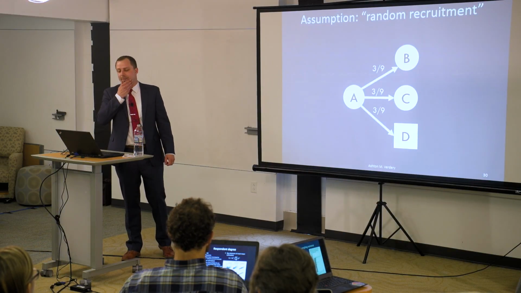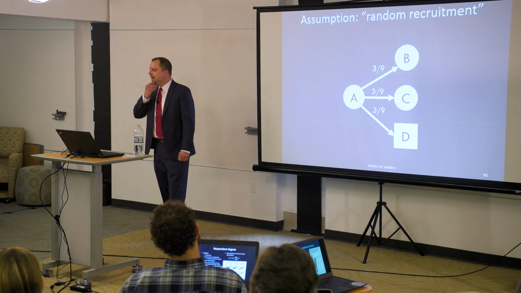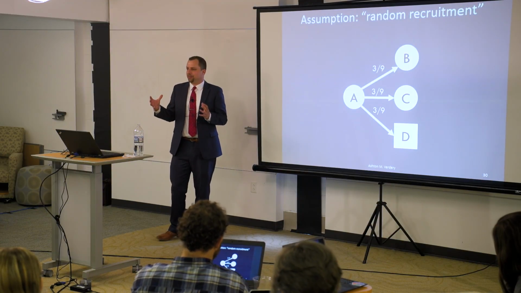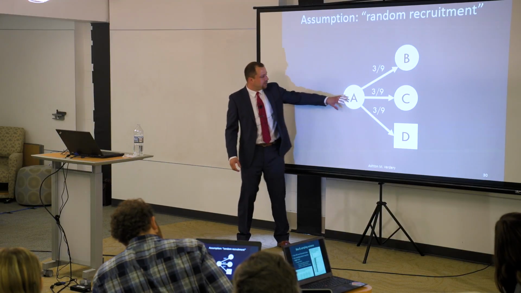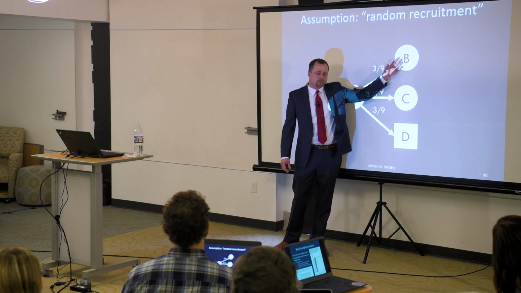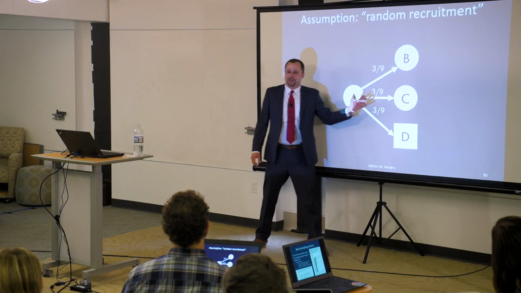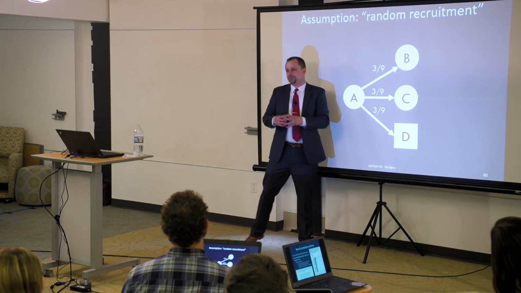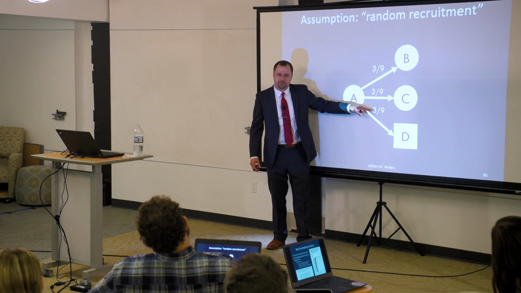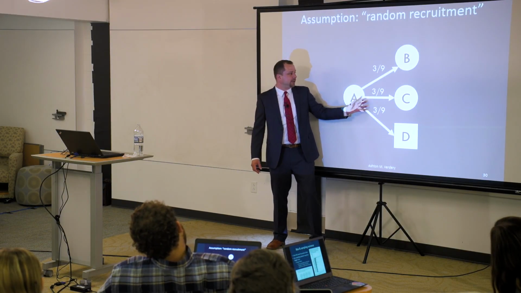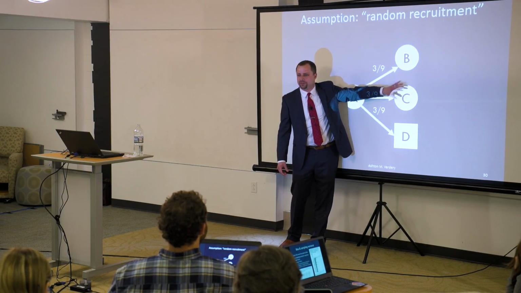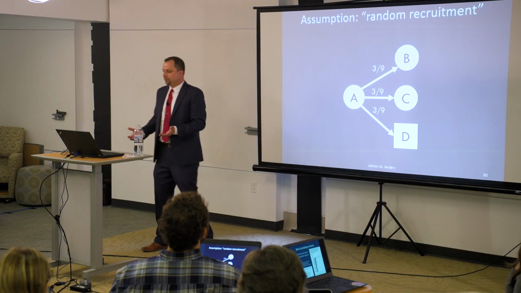I was asked in the back about this idea of recruitment. And so there's a conditionally random and a non-conditionally random recruitment, right? So say you sample this circle A, they know 2 other circles, right? So there's going to be this dependence introduced just from the graph structure, that even if they're equally likely to refer any of their peers, you're going to be 6/9 of the time likely to end up with another circle. Just because of the network structure.